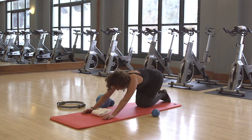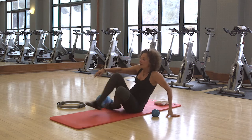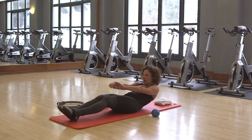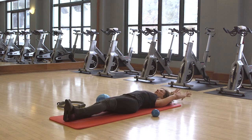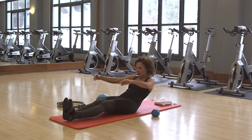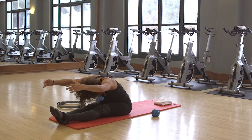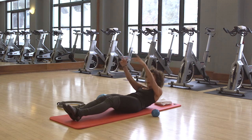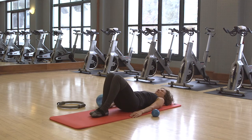So we're just going to flip the whole thing over again and kind of wrap this session up so you can get on with your day. So we're going to take it here and roll back again. I will add a segment where you can do the side-lying leg work. So if you find that you have the time, go ahead and do the side-lying leg work, but if not, you know, sometimes time is our problem when we're trying to get our exercise in. So don't think about it all like it has to be an hour. It can be 20 minutes, right? 10 minutes, just as long as it's not 0 minutes.